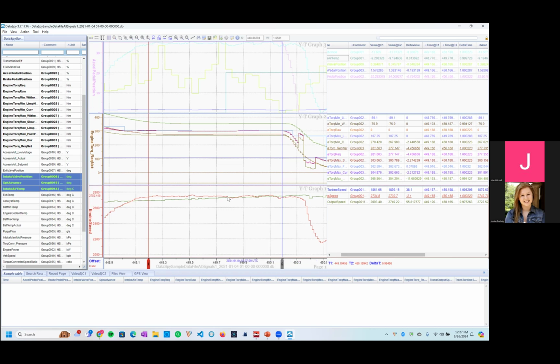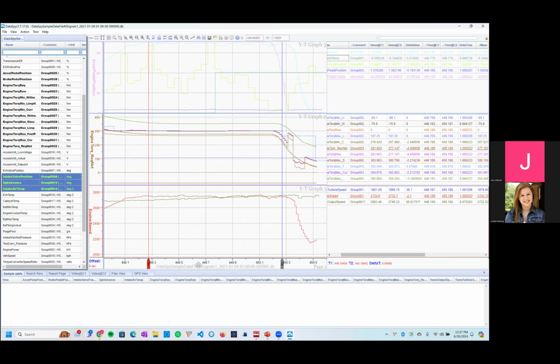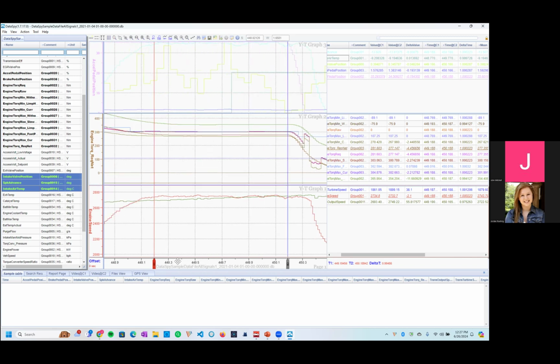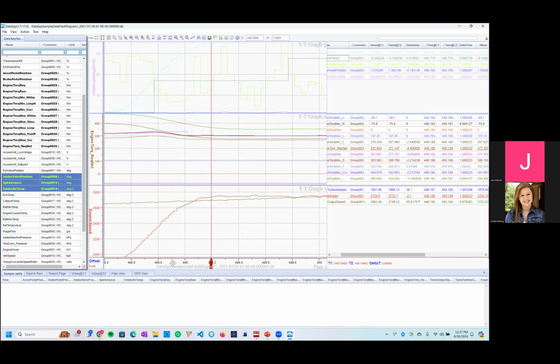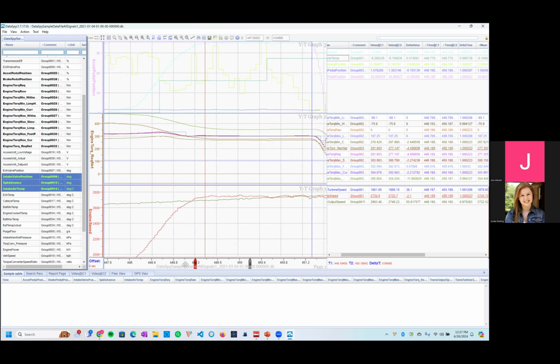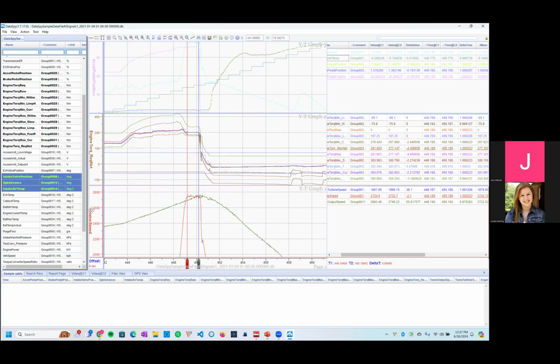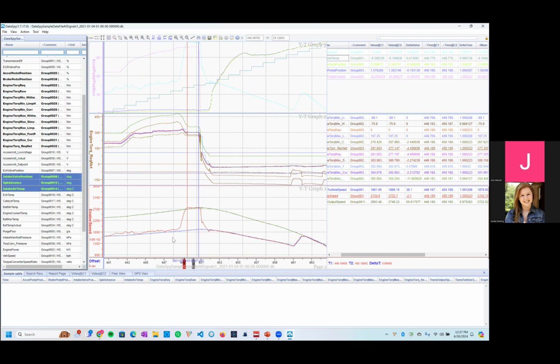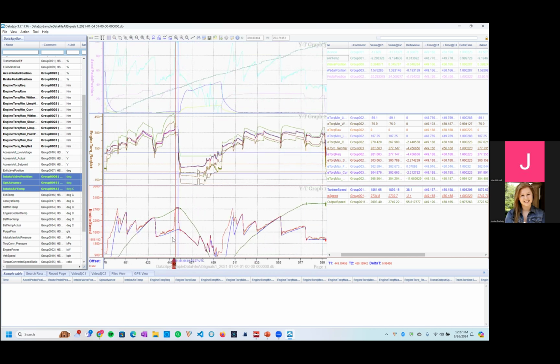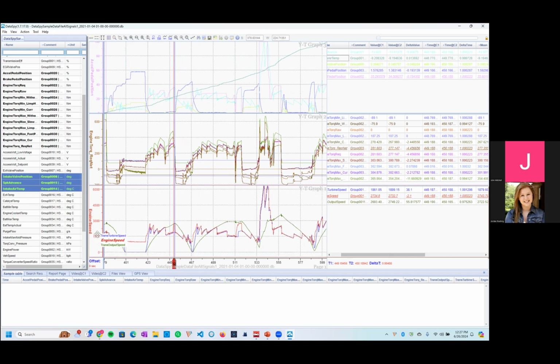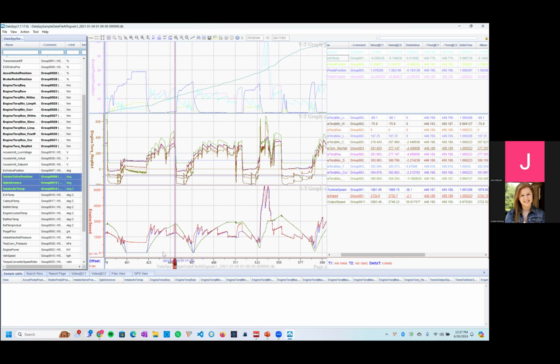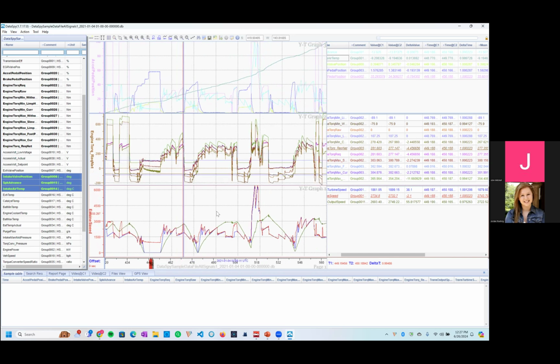There are a lot of different ways of adjusting the time axis in the window here. The one I use most frequently is the mouse scroll wheel. If you hold your mouse in the plot area and you zoom out with the mouse, that will zoom out in time, and it doesn't matter where you are. If you swipe the scroll wheel when you're in the plot area, it'll zoom in or out of the time.